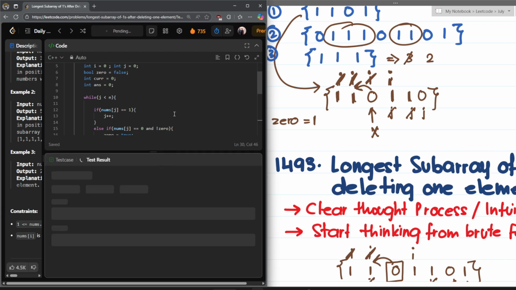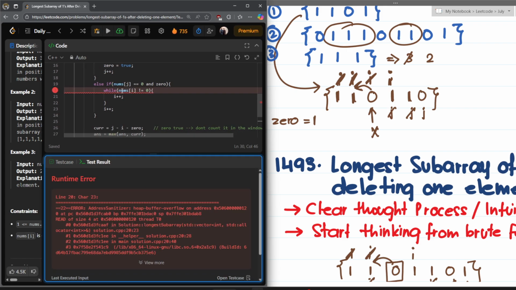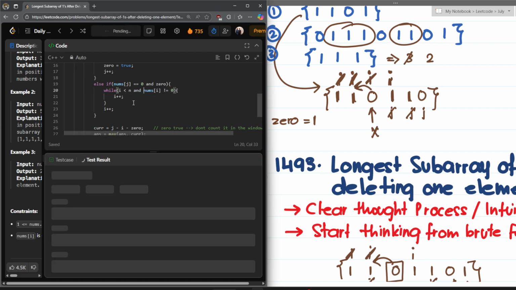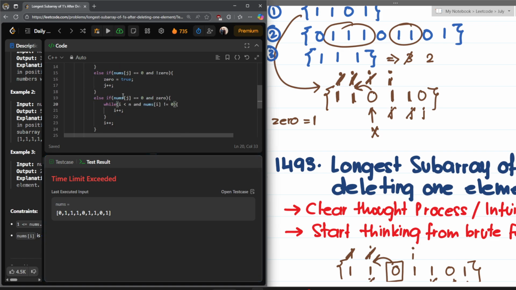So if I run it on the example test cases, let's see if it passes. It does not. I will probably have to include the check over here. I forgot to do it. Time limit exceeded. I am not incrementing j over here.